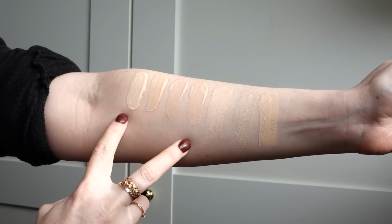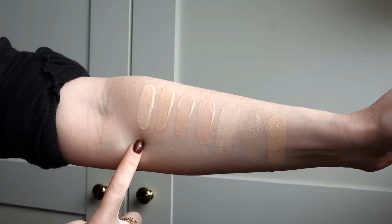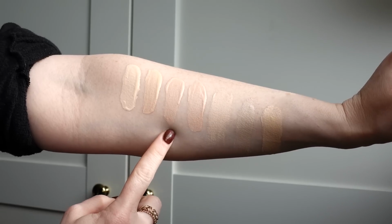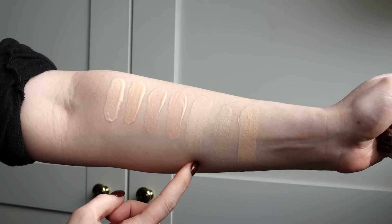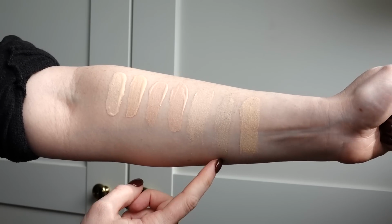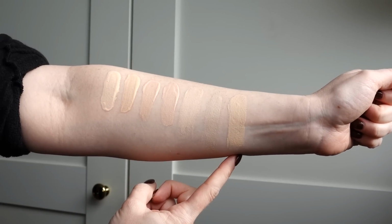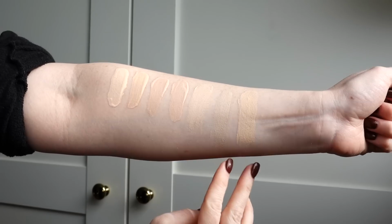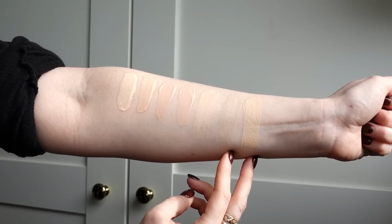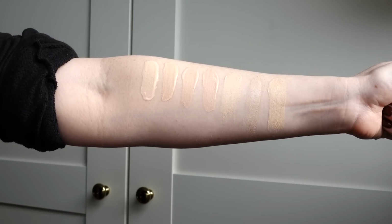All right, so swatches, the first 4 are the new Wet n Wild Photofocus Dewy foundation. So the first one is the shade Porcelain. Next over is Soft Ivory, Nude Ivory, and Rose Ivory. Right here is the L'Oreal True Match Foundation in Porcelain W1. Next over is the Kokie Full Coverage Matte Foundation in the shade 10C. And then here's the Urban Decay Stay Naked Foundation in 20NN. These two look totally different from each other in undertones, but they're both really good shade matches for me, so that's why I like to include them. So hopefully that gives you an idea of what shade you might be if you're around my skin tone.